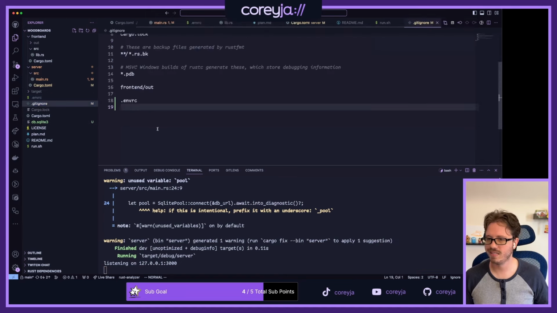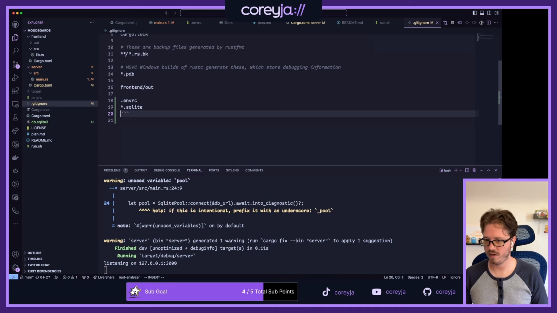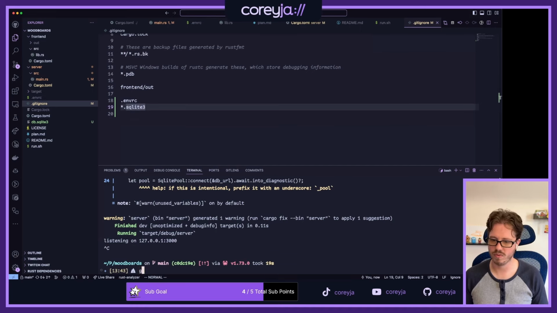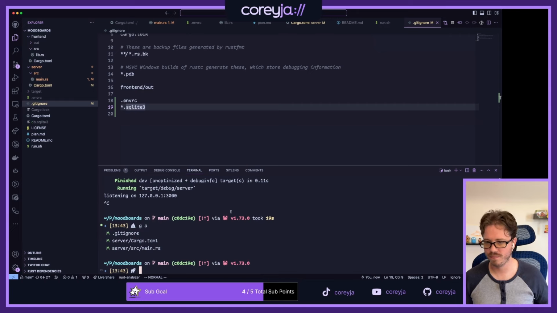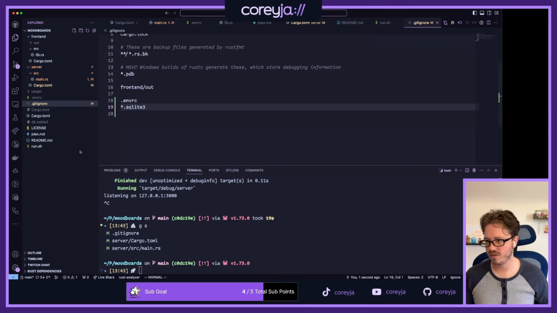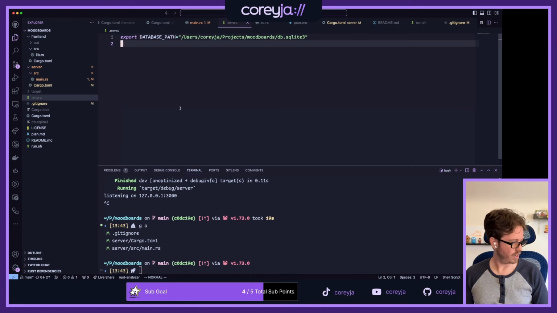Love it. Let's add that to .gitignore too. Let's actually do any sqlite3 file. And I don't really need sqlite3, that's just Copilot deciding that that's what we wanted. So that's what we'll do for now. Awesome. Okay, so we have a database now. Love it. Oh, here's the other thing that's slightly annoying, but it's okay. And actually, we're going to do it in our .envrc file.